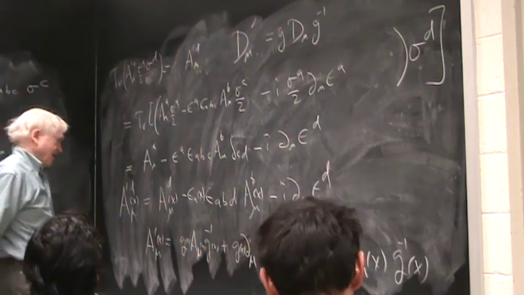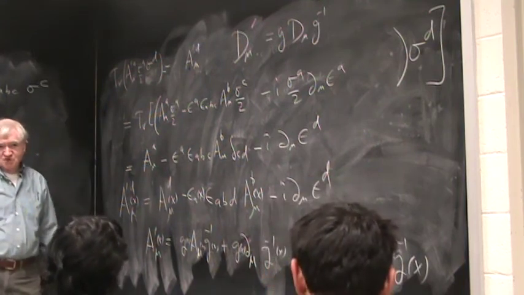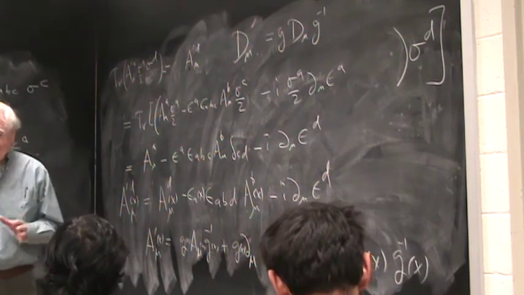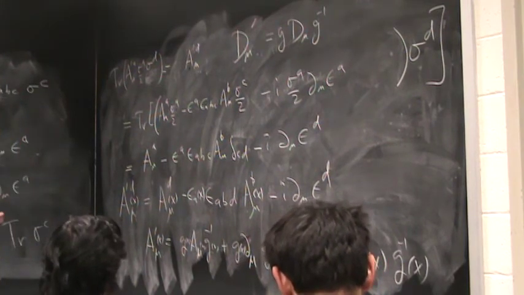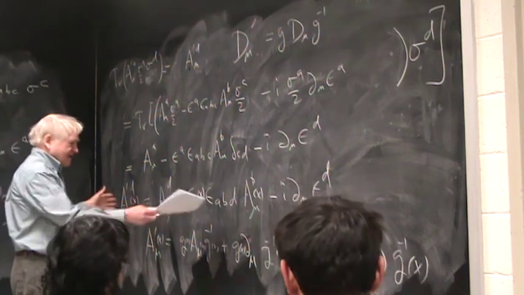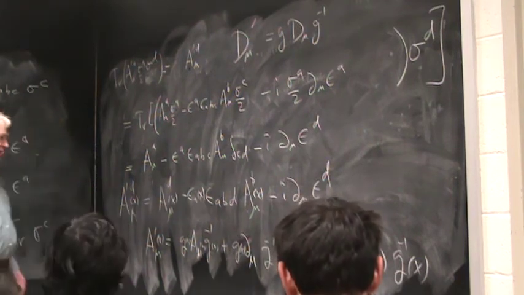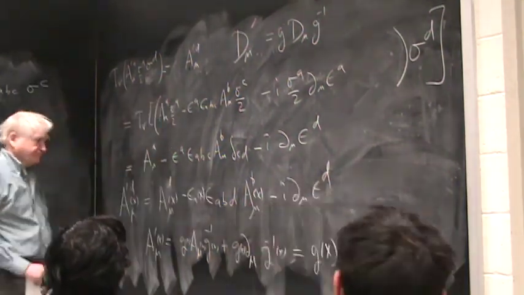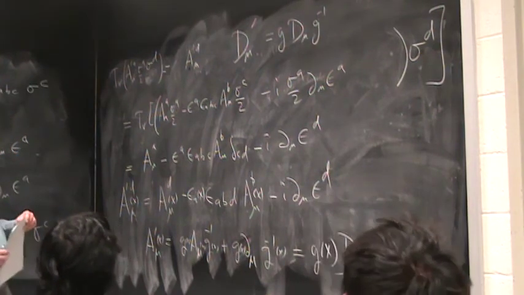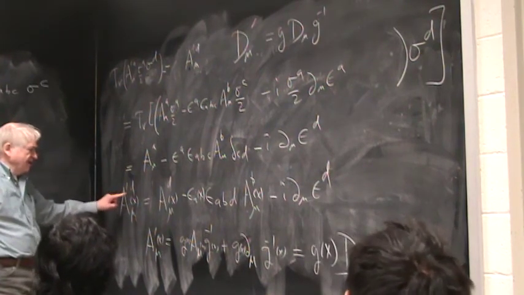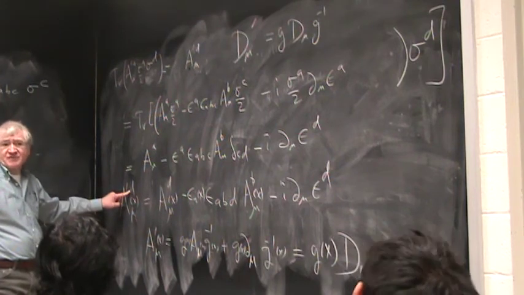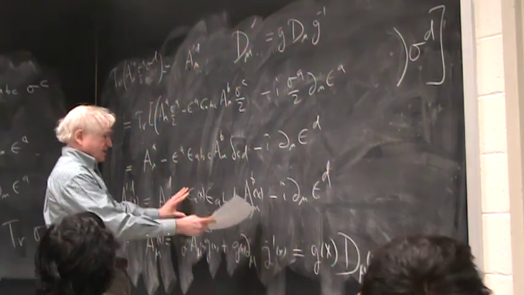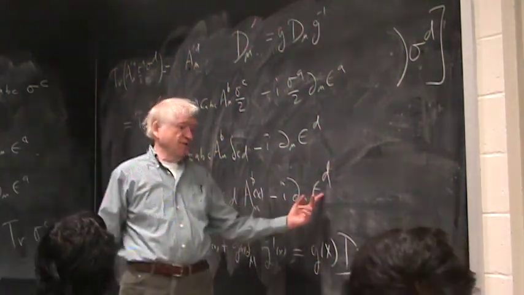Okay. Sorry, guys. But somebody should have called me on that. You always keep the leading term, especially when it's simpler. So now we've got something that is nice and simple, and it looks like the abelian case. In other words, we recover the abelian case by just saying there's only one value of d. Consequently, this term is absent, and it's just minus i d mu epsilon d.